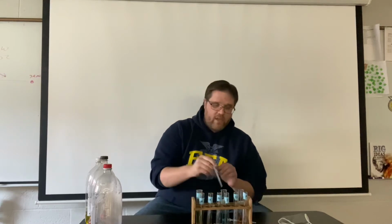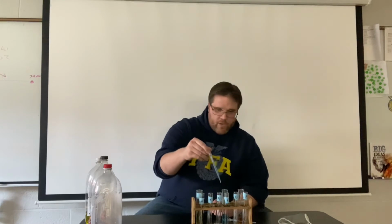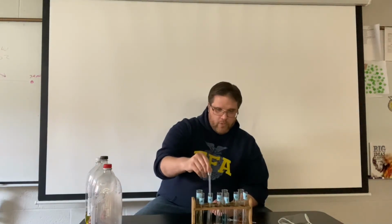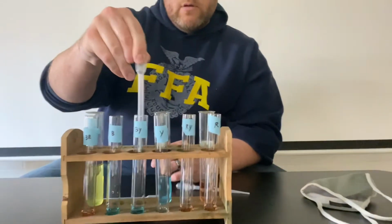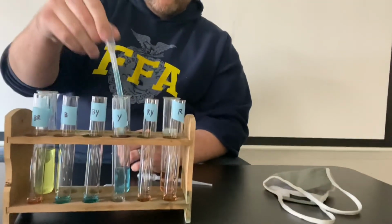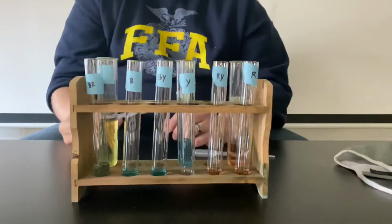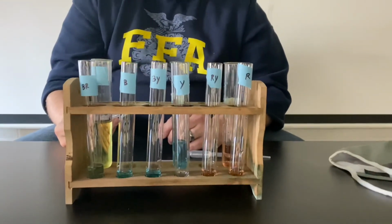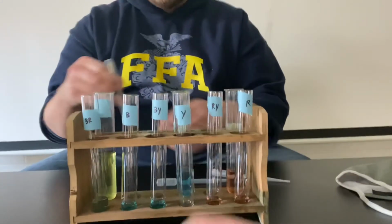I'm gonna get my next pipette. I'm gonna do blues. So when I do my blues, I'm gonna put it in blue. And then I'll go to blue, yellow. And then now I've got one that's gonna be mixed. So I'm gonna go blue, red. And what we should get is a color change. You should notice that when we're in light, it should look green, hopefully. Or I'm sorry, purple. So my apologies, I gotta know my own color theory here.